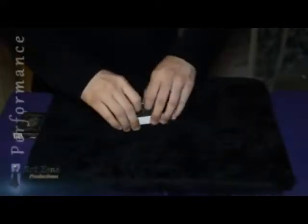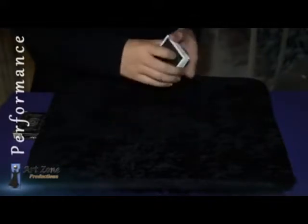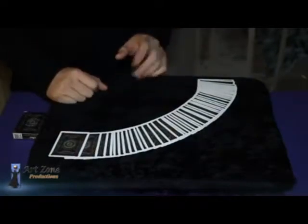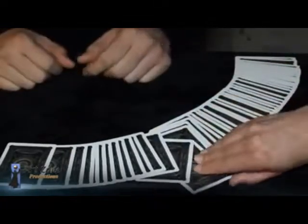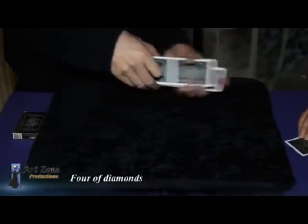I have a really nice and easy trick. I'm going to ask you to please pick any card you want — don't show it to me, you can show it to the camera. You want that one, or do you want to change your mind? No? Okay, can you please just say stop right there.